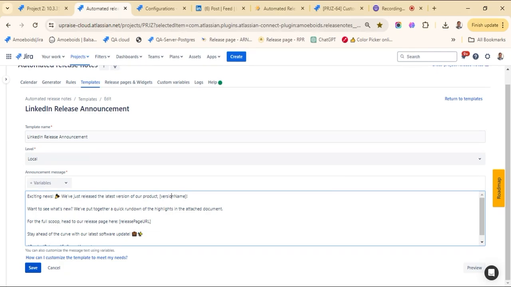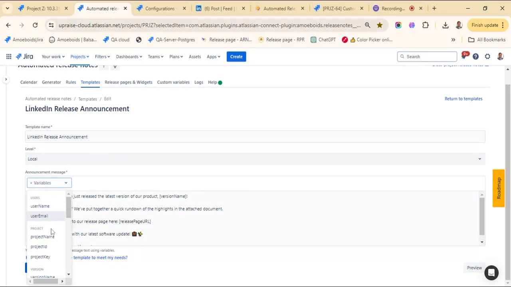I have already used some variables in my message. I have used this version name variable. Whenever I run this template against a particular version, this variable will get replaced with the name of that particular version. Just like any other ARN template, this template supports all sorts of ARN variables.